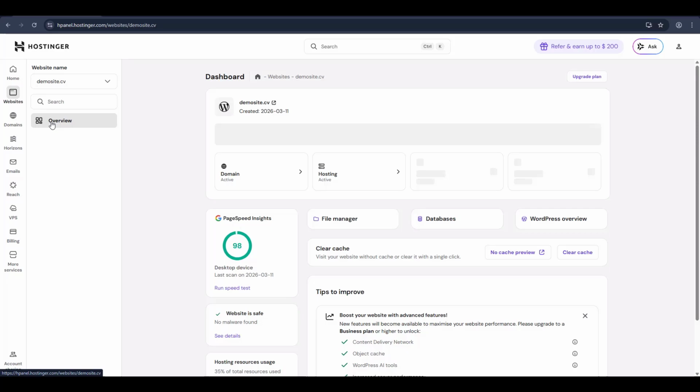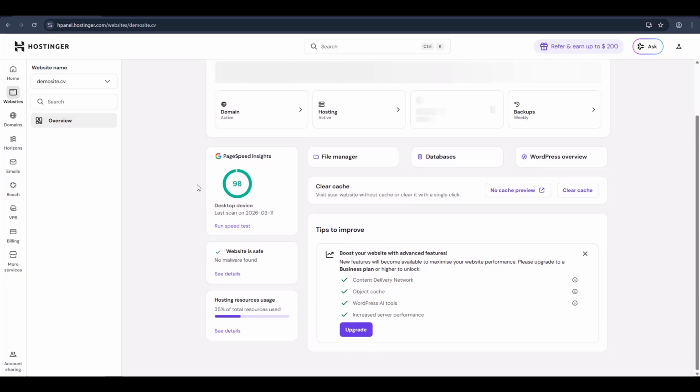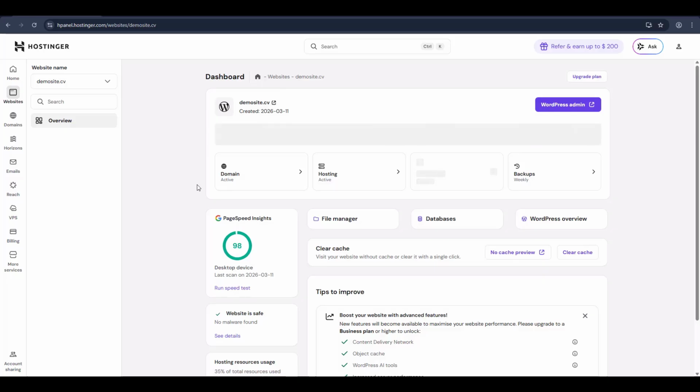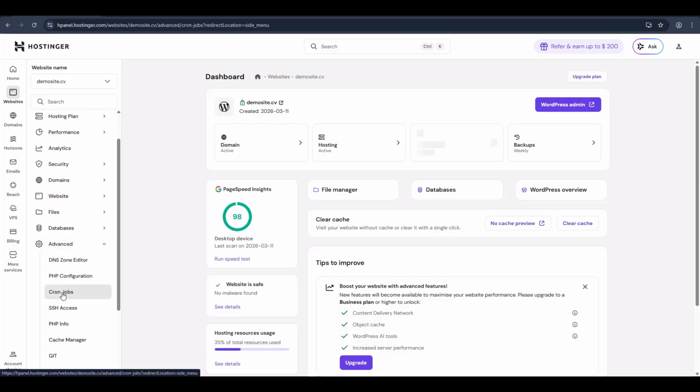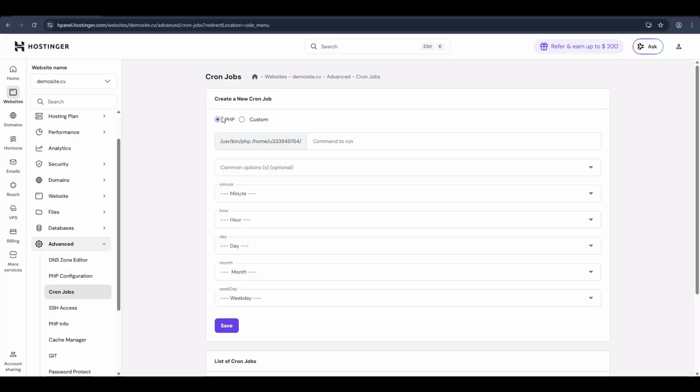So let's wait, it is a little slow right now, I don't know why. Alright, so the dashboard has fully loaded, and you can see on this left panel all the menus. You want to go to advanced and click on cron jobs.